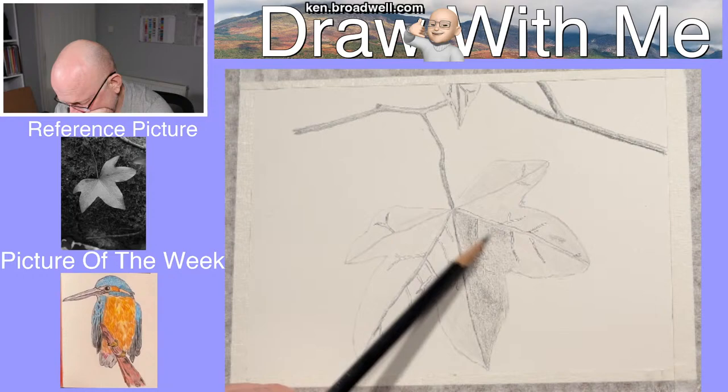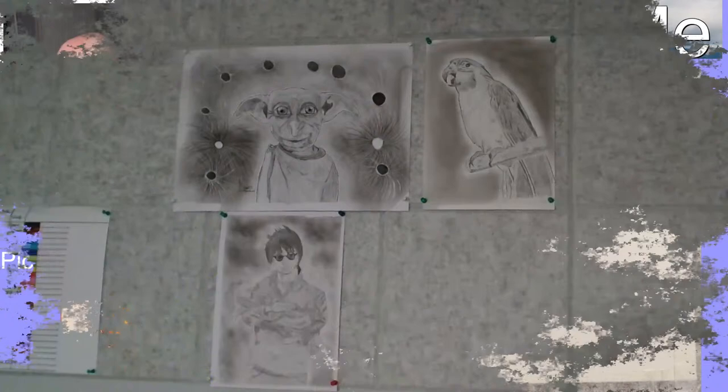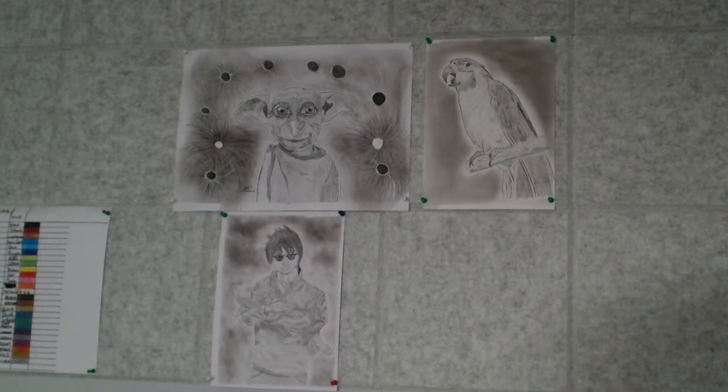So it's that time in the show. Hall of Stream time. Does it work? Boom. So they're the pictures that we've done in the last week. We got Dobby, a parrot, and we've got Harry Potter holding a dead Dobby, or dying Dobby. But essentially, what I'm thinking of doing is having this Hall of Stream up there and then putting the stream numbers that are actually on there each time and just popping that into the show at about, well, nearing halfway, I suppose, depending upon how well this picture goes. But yeah, I'm going to do that, I think, halfway through each stream.